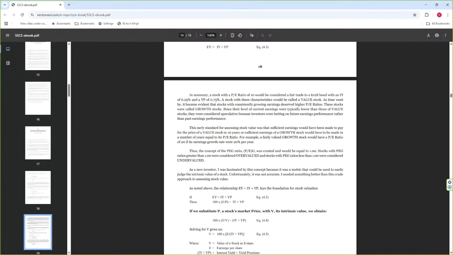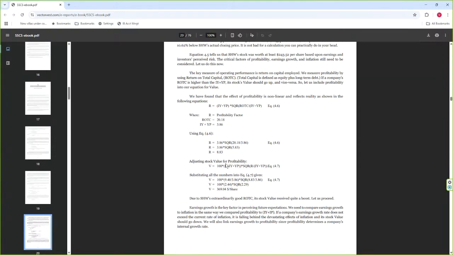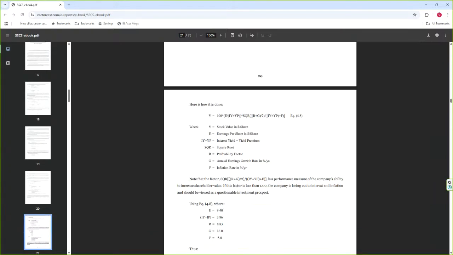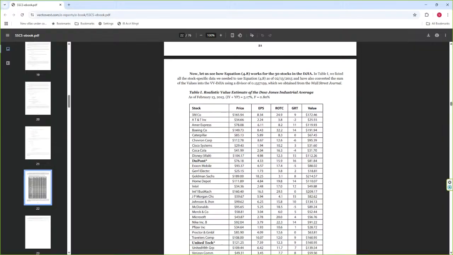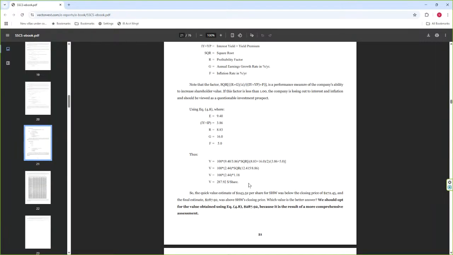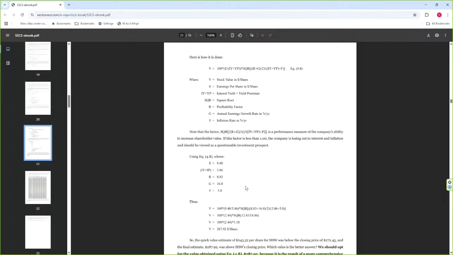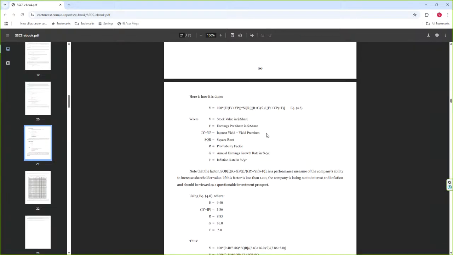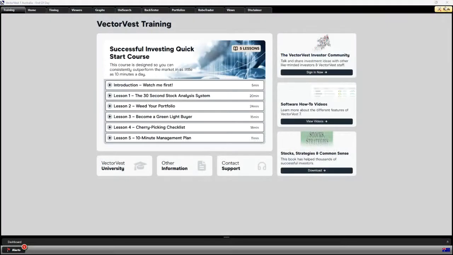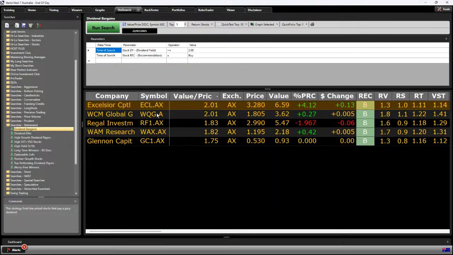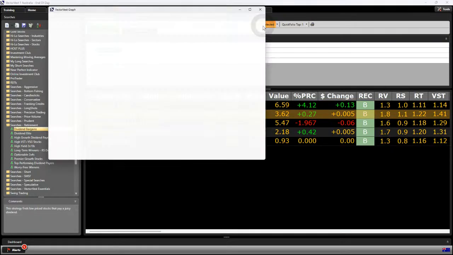You don't need to be mathematical. If you are mathematical, you'll get a lot out of it as well. But just scrolling through here, cutting to the chase: the key drivers of valuation, earnings growth rate. Companies have got to be growing their earnings year in and year out. It's chapter number 4, but some of the key parameters that go into the valuation is earnings. Earnings drive company valuations.